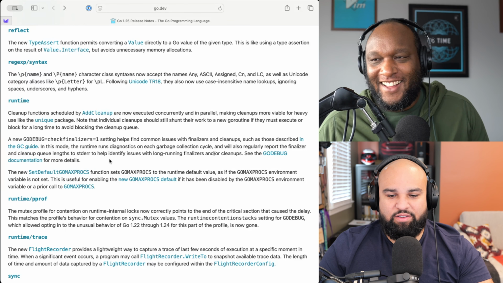I imagine this will help with some of the mistakes people made as well, where they call wait group Add in the goroutine. You're like, that's not correct. Yep. So I was super excited to see that. It makes the ergonomics better because now you can just get a wait group variable, WaitGroup.Go task 1, WaitGroup.Go task 2, and then WaitGroup.Wait, rather than having to do WaitGroup.Add, go func defer this, WaitGroup.Add, go func defer that, WaitGroup.Wait. You'll be able to condense that code down, which is really nice.